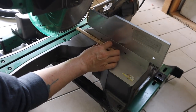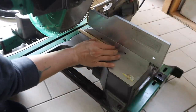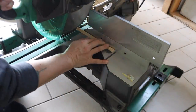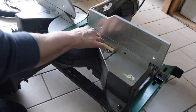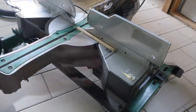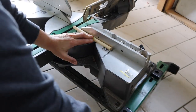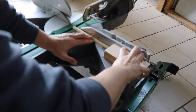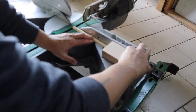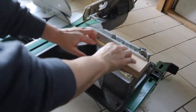So this is the piece of trim that I cut. Now take your miter saw and put the blade down, make sure it's unplugged, and then butt that guiding piece up against it. This is our first one. This is the length that we need that trim, right? Okay, so that back piece, I'm going to just slide that off. I'm going to take a scrap piece of wood and butt that up against that trim piece that we have cut so that we know that is the length it needs to be.